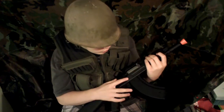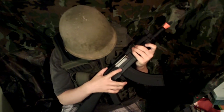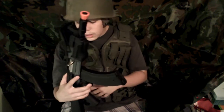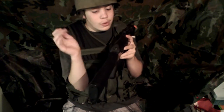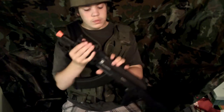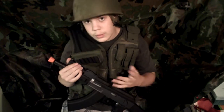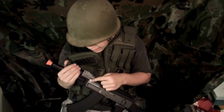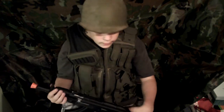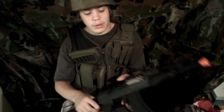Now, the trademarks on this gun include the lettering for fully automatic, which is AB, and then OA for semi-automatic. And then it has the Russian U character on the rear sight here. Can't see it on camera. And then it says 4 to 5, which I assume is 400 to 500 meters. And then on the left-hand side here, it's kind of funky because it says AK-47 Kalashnikov. Not too realistic because it's not in Russian. But it shows a little picture of Mikhail Kalashnikov, and it says designed by Mikhail Kalashnikov with his name written in Russian. Which is kind of weird because that's not on the real gun, but I guess just for licensing and stuff like that, they do that.